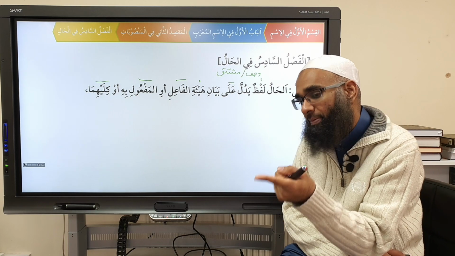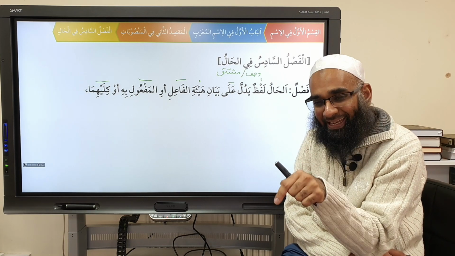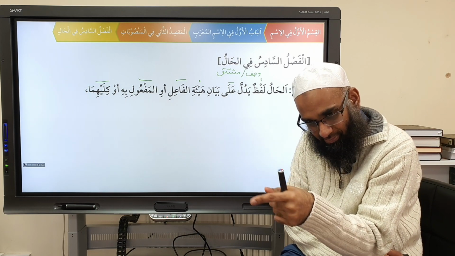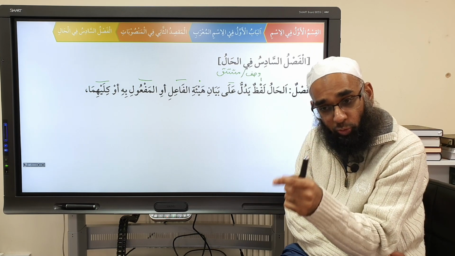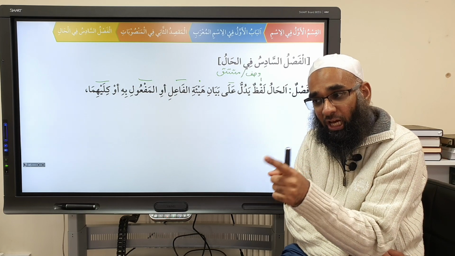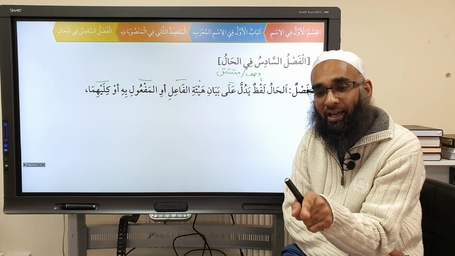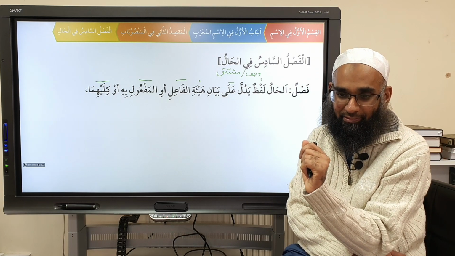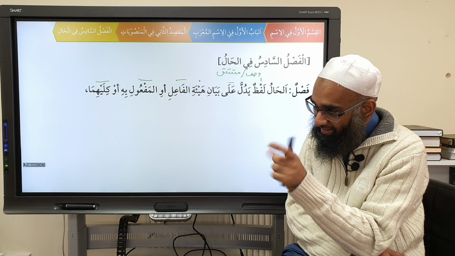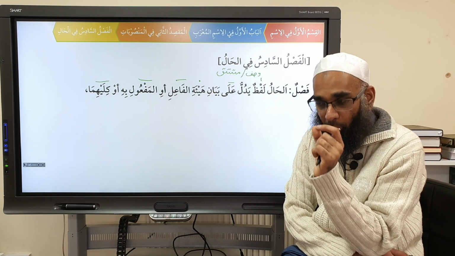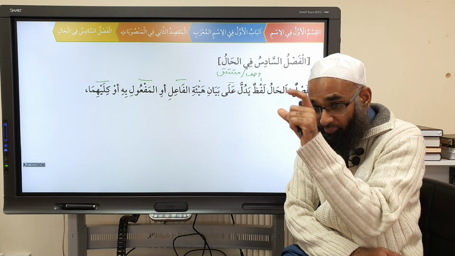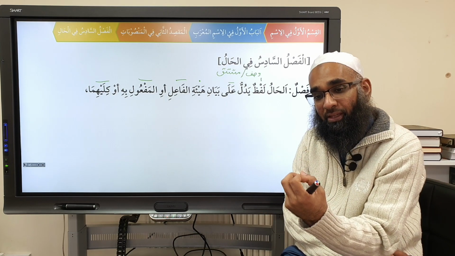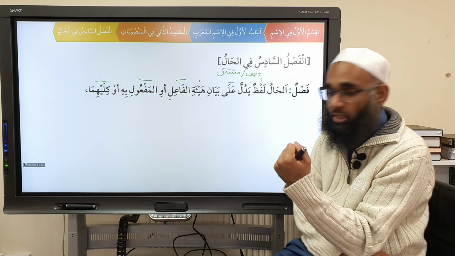Ja'a Zaydun rakiban. So the rukub and the riding only exist as long as the ja'a is occurring. As opposed to Ja'a ar-rajulu salih. The salah, the piety remains even after the coming has come to an end. So hal and naat are similar in many aspects, but one of the differentiating factors, not in terms of grammar, but in terms of meaning, is that hal is a temporary state, whilst in naat or a sifa is what? A more permanent or a more long-term condition.